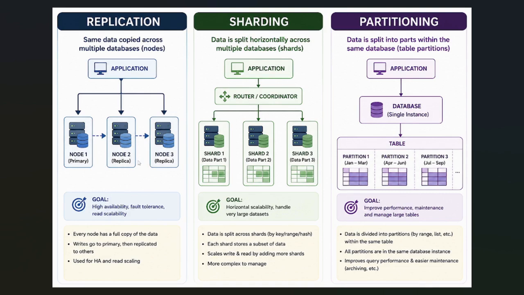And obviously read scalability. So you can have applications doing the reads from these replicas. The most important point to keep in mind is that every node has complete data. So if there are 100 rows, and I'm just taking an example of one table with 100 rows, all these replicas will also have the same data. So this is replication. It's a very simple concept.